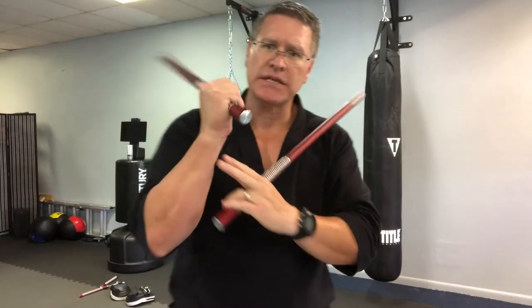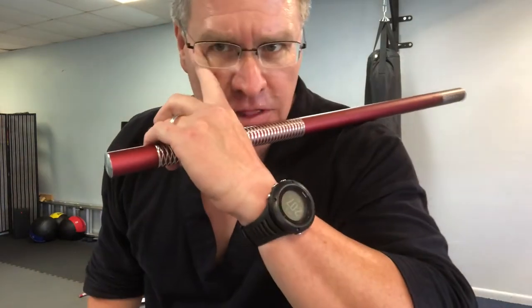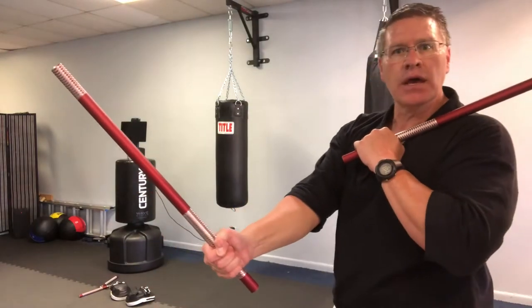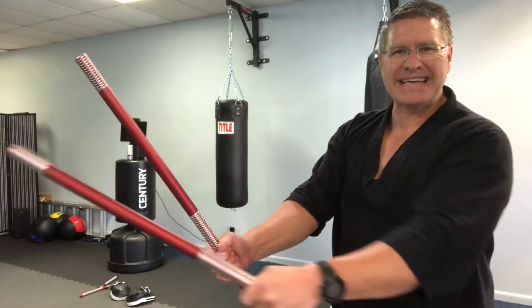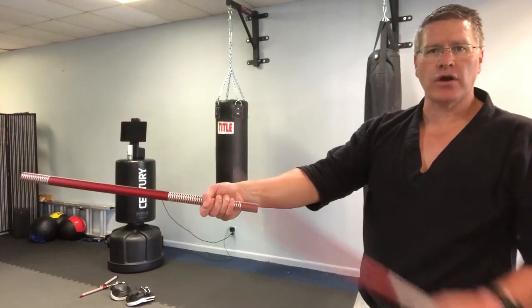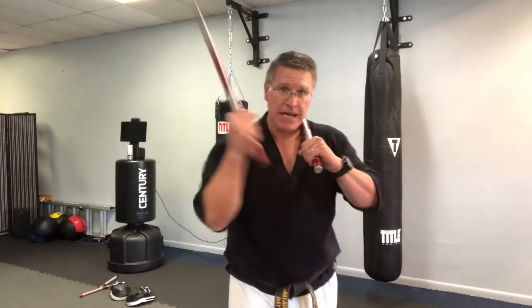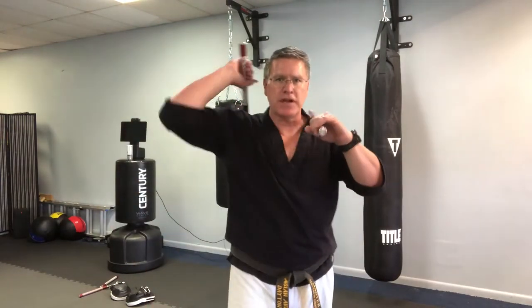Take this stick — the right stick. Put the right foot forward and do that first strike. You're going to bring it right in. Think of hitting the clavicle through the cheek, striking right in the middle. Here's what's important: see how this is in front of my face, about as high as my head? That keeps me protected as long as I stay behind my stick. If you go too far, you're no longer protected. So you're going to fight from behind the stick — bring this from here to here. That right foot's forward — that's that first strike. Pop it back, strike and bring it back. You can finish it down here or finish it here and bring it in. They're both the same strike; it's just where you finish.